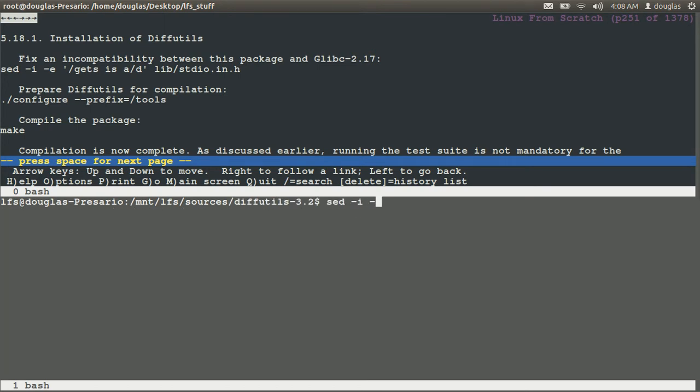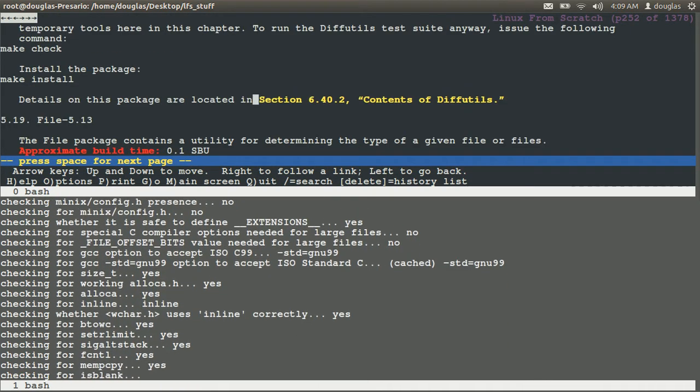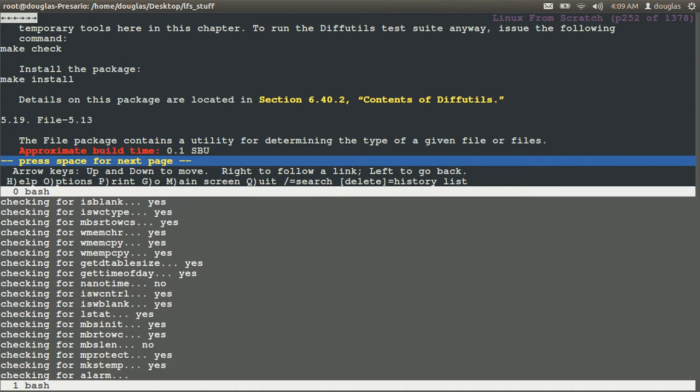First we have to say sed -i, we need to replace gets is a with d, in lib/stdio.in.h. Then ./configure --prefix=/tools, make, and we can then say make install.